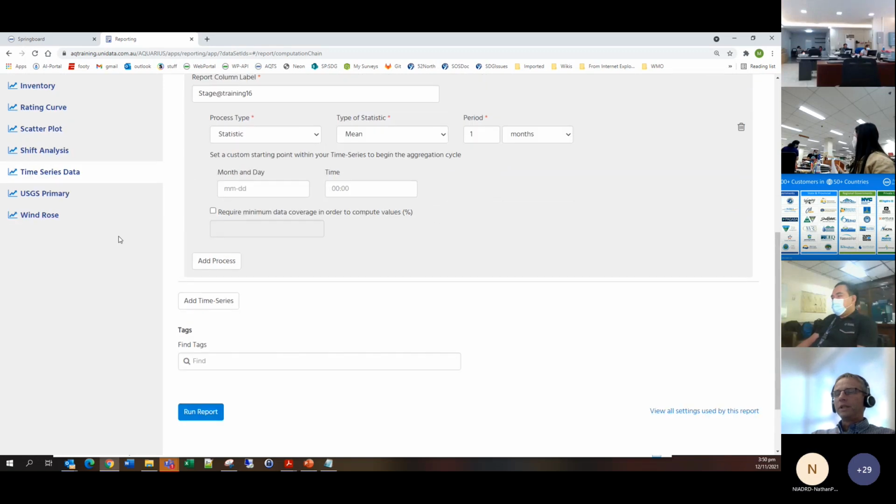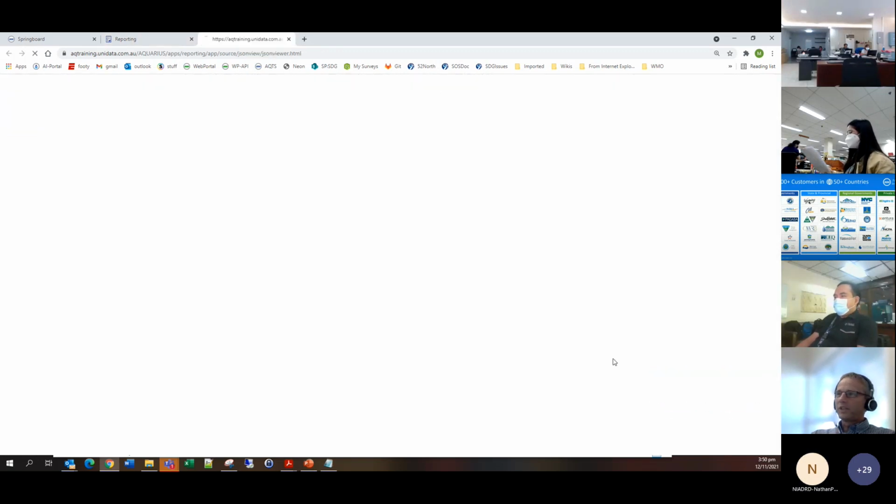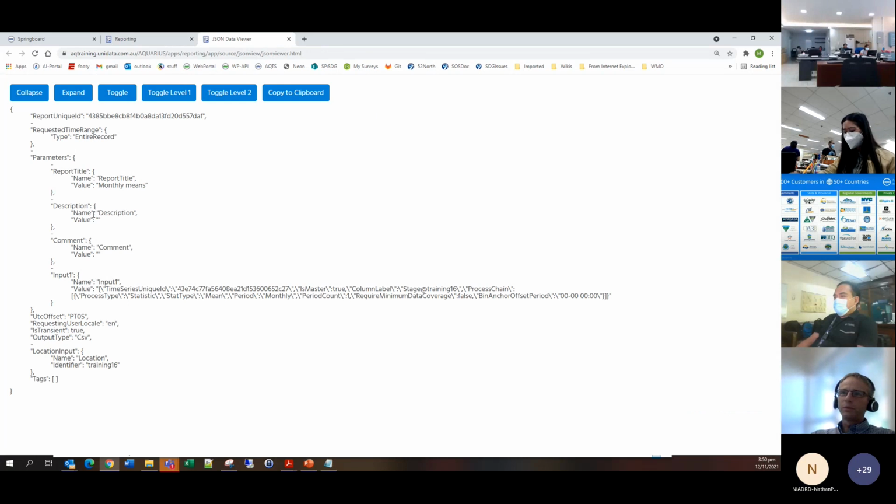Some of the hints, if you get into programming: the settings that are used by this report are available to you. So there is an ability to schedule reports within the system. If you look at the advanced capabilities, this report is designed for ad hoc use, but you can take these settings and run them through a program to do the same thing, and you can obviously schedule that program to run.